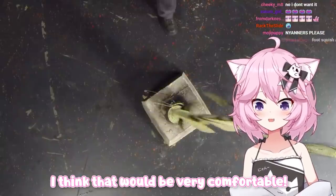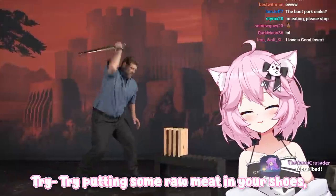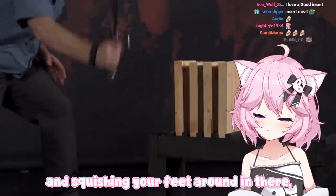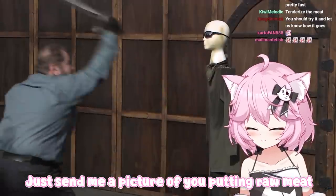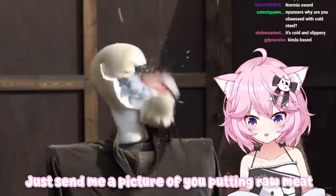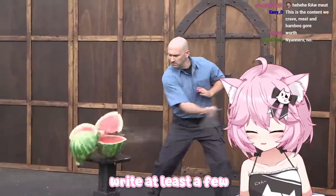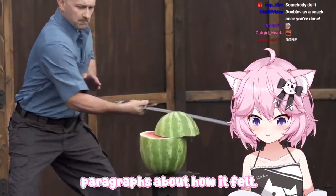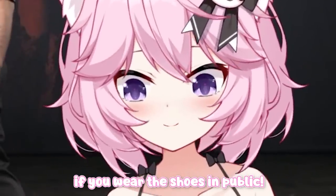I think it would be very comfortable. Try putting some raw meat in your shoes and squishing your feet around in there. And tell me, report back with results. Just send me a picture of you putting raw meat in your shoes and putting your feet in there. And write at least a few paragraphs about how it felt. Bonus points if you wear the shoes in public.